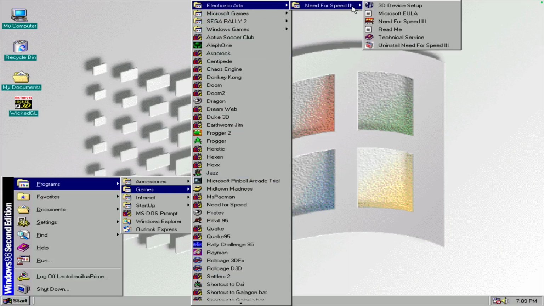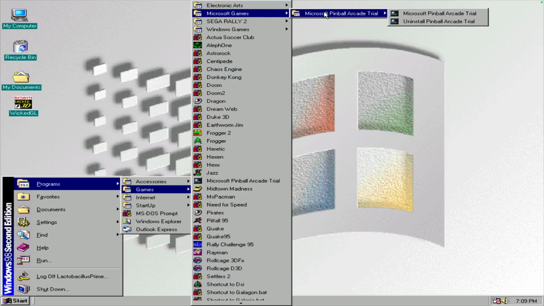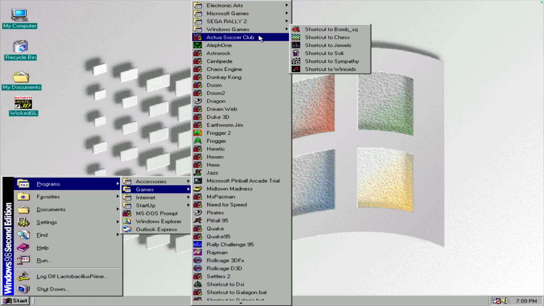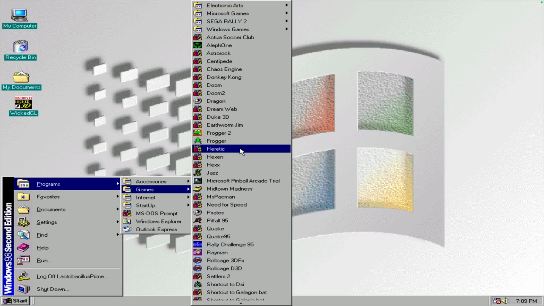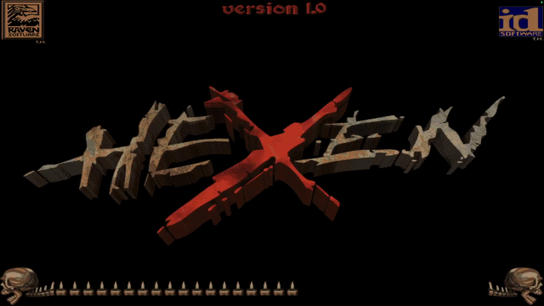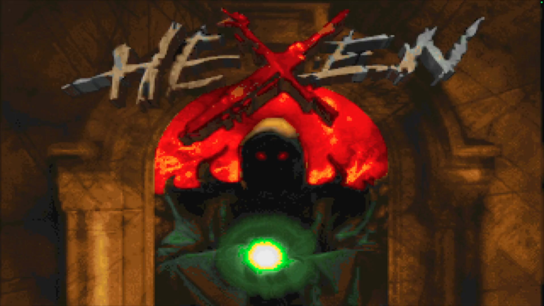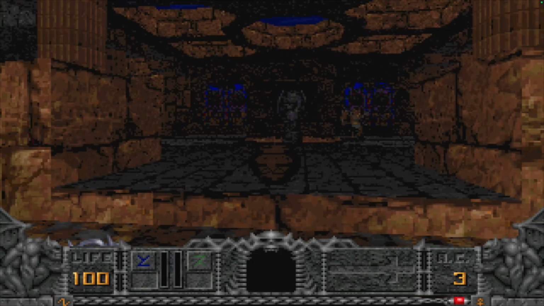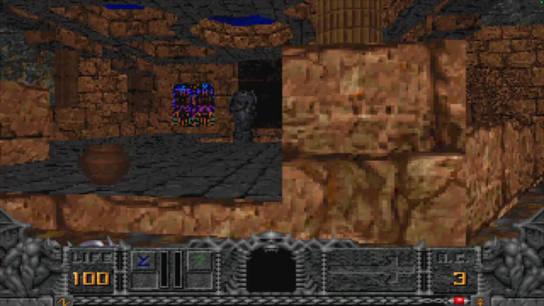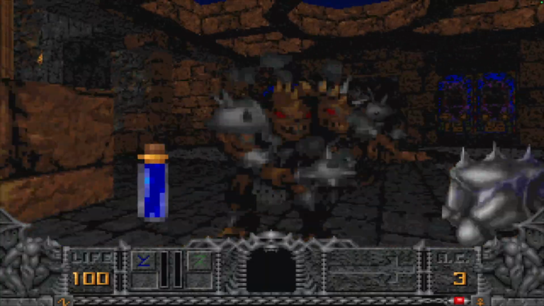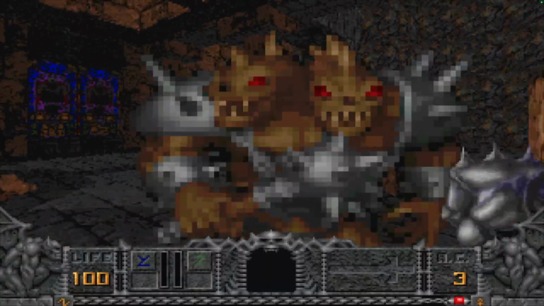Electronic Arts, Need for Speed, Microsoft Games, Pinball Arcade, Trial, Sega Rally, Controller, Windows Games, Heretic, Hexen. Yeah, I will have to redefine. There it is. So somehow the MIDI sound is not working.